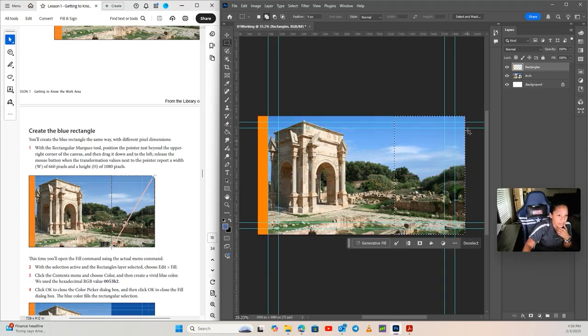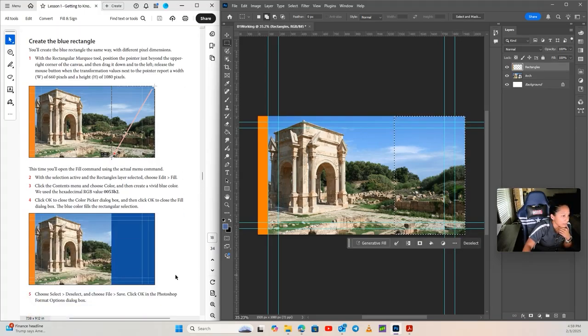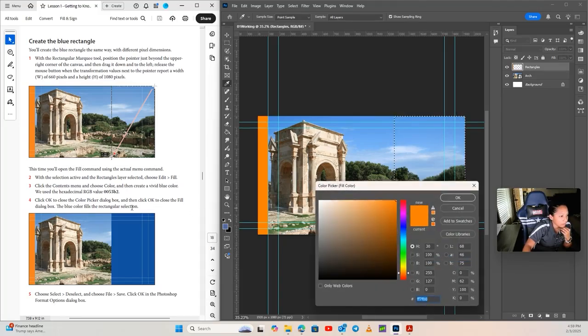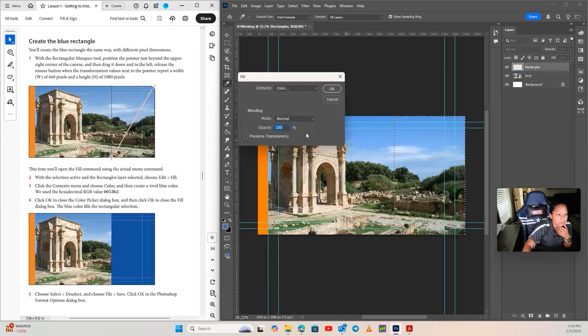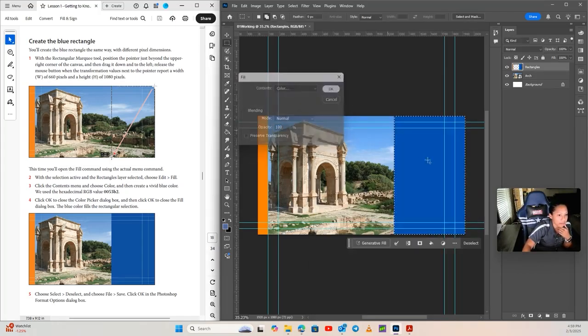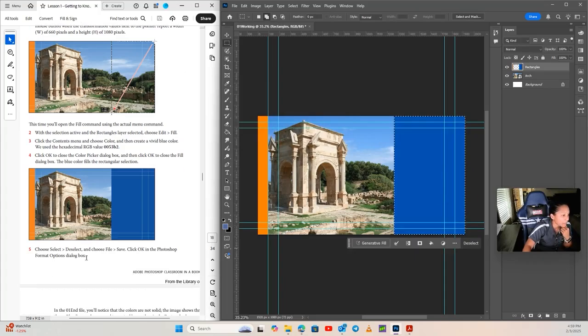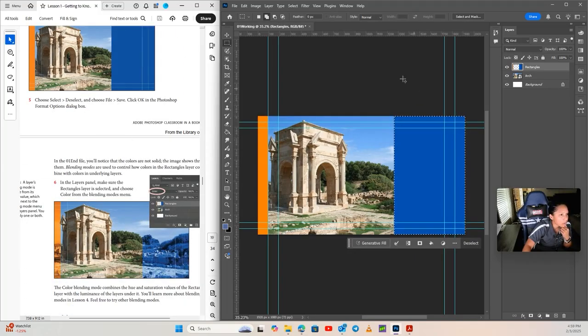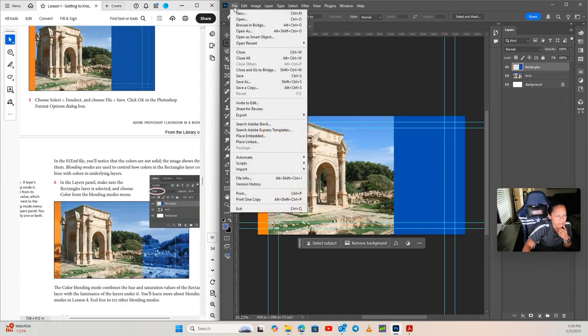So now I have that same area that I created, and I'm going to do what I did before. I'm going to fill the color with the value of 0053V. You can always copy and paste that, but let's do 0053V2. I have that blue. It told me OK, and now this is blue. So now I got that. It says OK. So now that I'm done, I'm going to deselect, and I'm going to save my work so I don't lose what I'm working on.